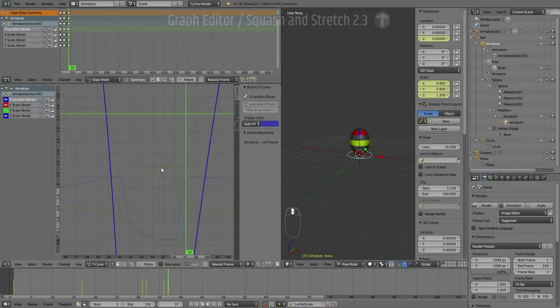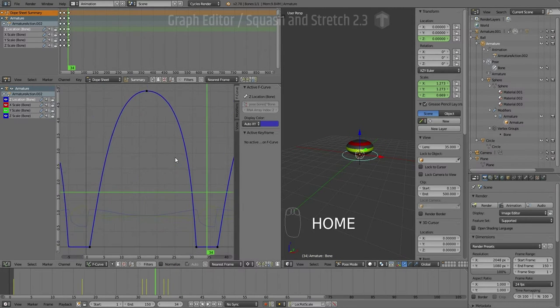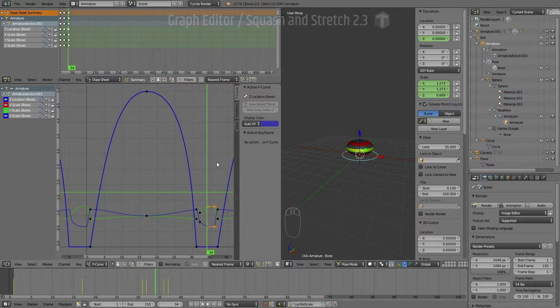So now I'm going to hit Home in the graph editor, review everything that we have, and select all of our channels in the list so we can see all of the keys. And also what I would like to do is reduce the cycle length overall by 1 frame. That's going to make this squashing portion in the middle even a little bit more tight.